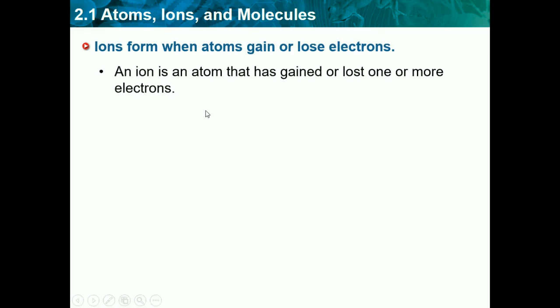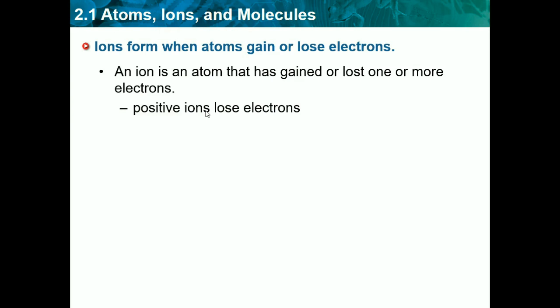An ion is an atom that has gained or lost one or more electrons. If you remember, electrons are the things that float around the nucleus, and they have a negative charge. So ions actually have a different charge. They're not neutral, but they're still an atom, so it's kind of confusing. Positive ions lose an electron, which is pretty confusing itself. Positive would be a plus sign, so it has a positive charge as a whole, but it loses an electron.